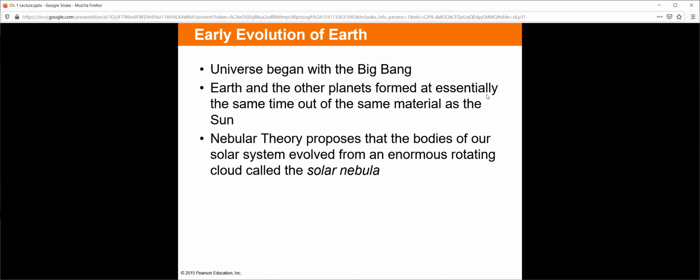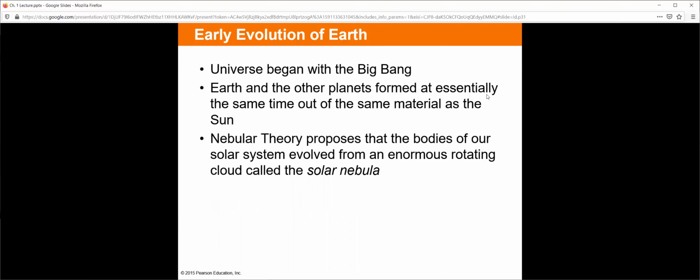So, how did the Earth form? Well, classically, we think the universe began with some sort of big bang, some sort of expansion of space-time. This class doesn't really dive too deep into that, but it is a super interesting thing to look into. The Earth and all the other planets formed around the same time and out of the same material as the sun, accreting and things of that nature. Again, cool processes, but more or less we think that the planets in this solar system all formed around the same time, or on a geologic scale around the same time.